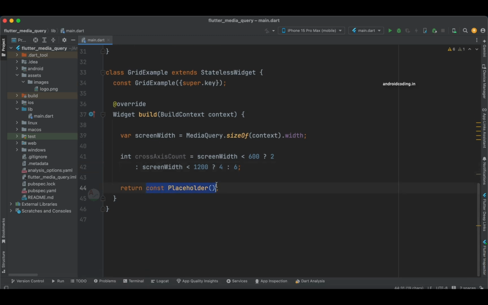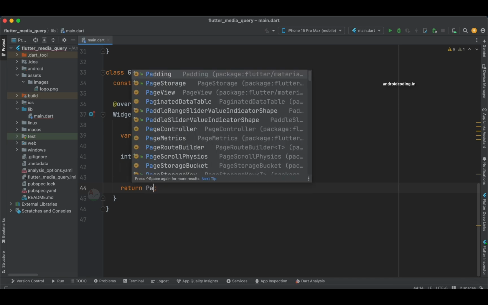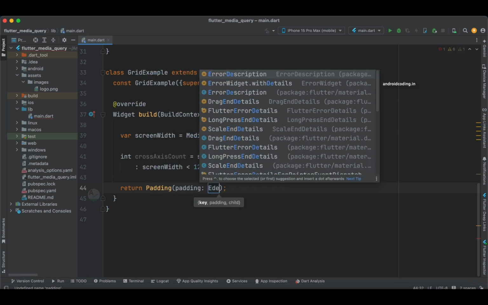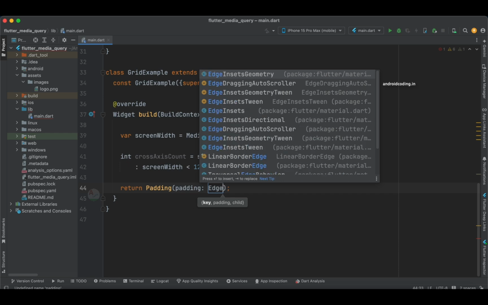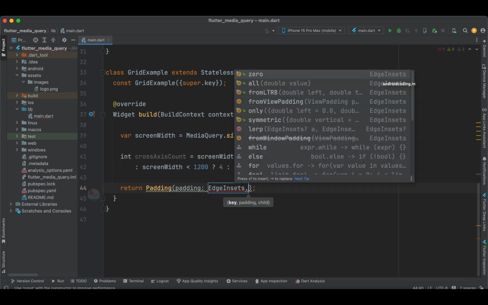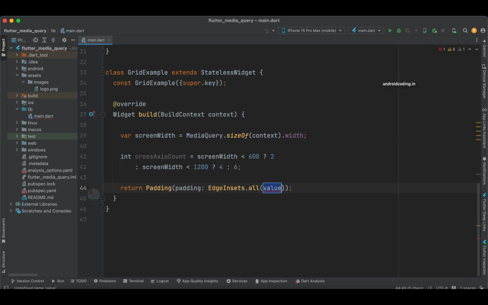So here I'm going to remove this constant placeholder, and the first thing I require is padding on all sides. So EdgeInsets.all, and I'm going to specify 8.0 on all the sides.